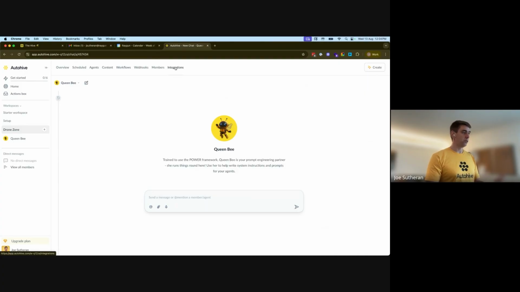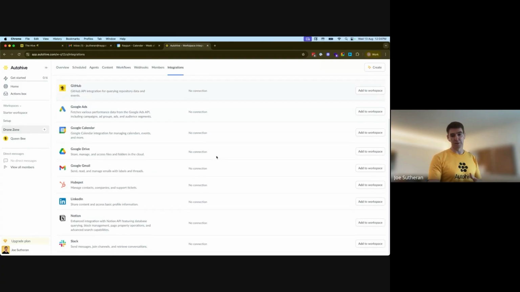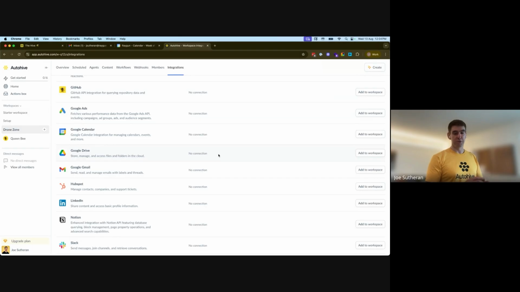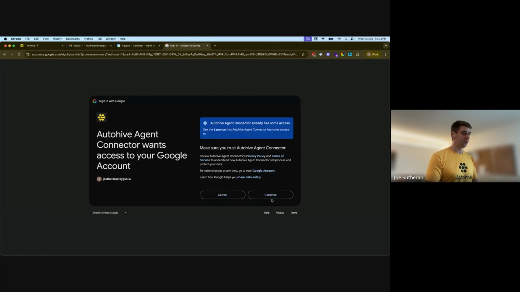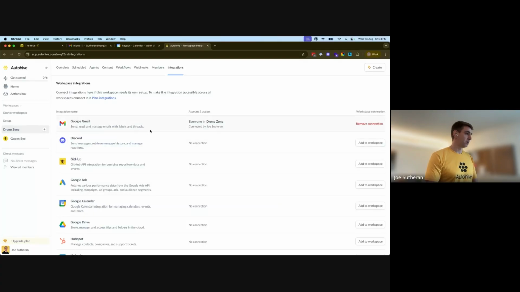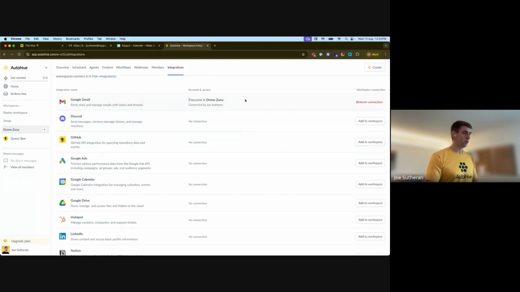Before I do that, I'll authenticate the integrations that the agent is going to use. Those integrations are then available in this workspace for any subsequent agents that we will build. So I'm authenticating Calendar and Gmail and Slack so that it can use all of those tools to send a brief after it's looked in the right places. So I'll do Gmail first. I'm going to use my Raygun address because I've cleared that inbox and there's not so much on the calendar in there. So that's now authenticated for everyone in this workspace, and right now that's only me, so that's fine.